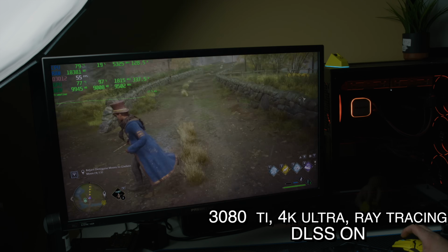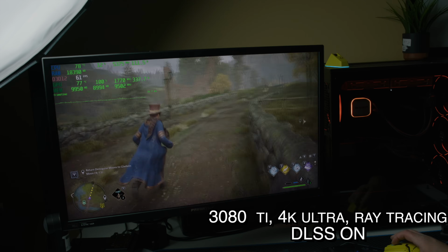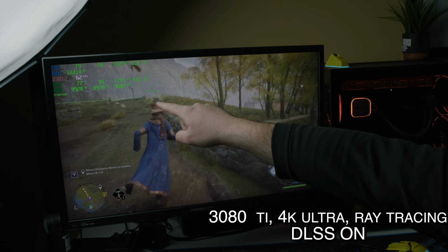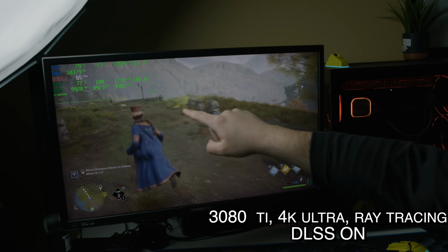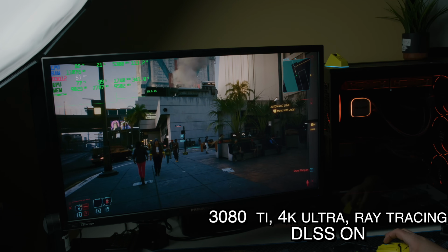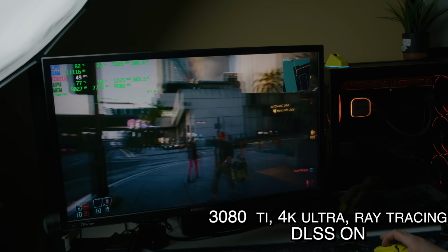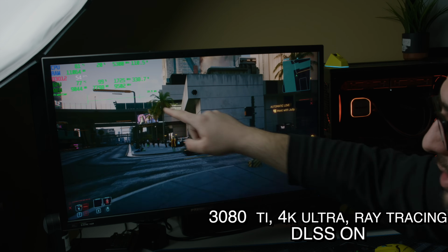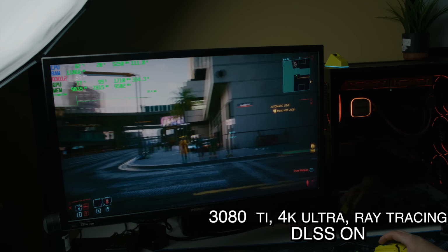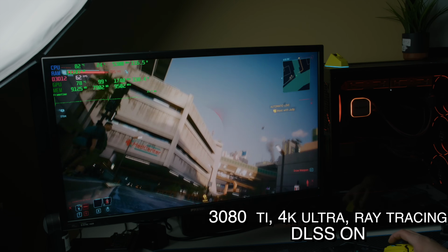You drop it down to 1440p, this is an excellent GPU for that resolution. It would compete very closely with some newer GPUs. Of course, frame generation and things like that are not going to be available, but that's really going to be your only drawback. But otherwise, these GPUs are definitely made really, really well, and they have some pretty good specs. And remember, 3080 Ti is not even like the 3090. It's a little bit more cut down, but for gaming, it's definitely one of the best of last generation. And in my opinion, it still continues to be really good if you get it at a good enough price.